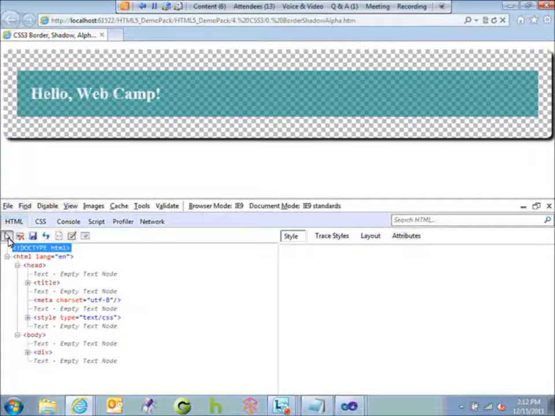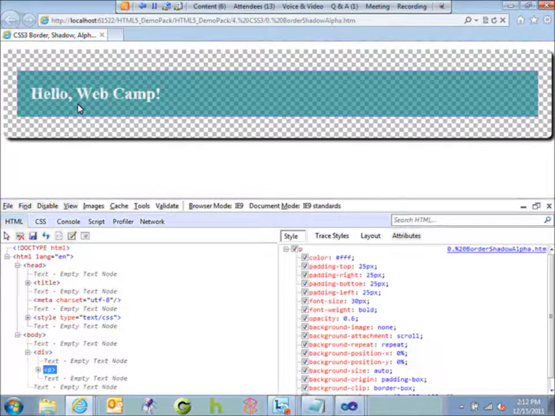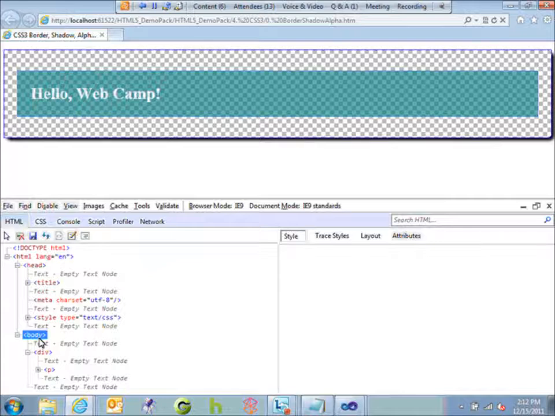So if I go to my page and I select an element, you can see that I've selected the paragraph tag in this case. If I selected something on my markup, you can see the blue box that selects it on my page. So this is a really neat way for us to inspect what's happening.